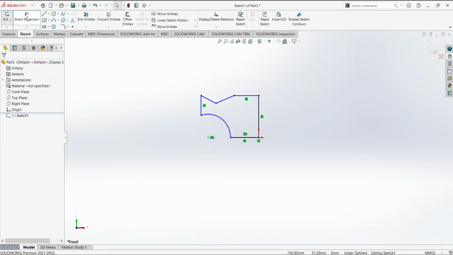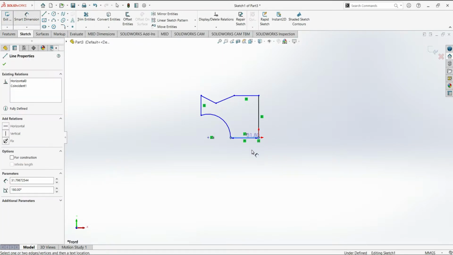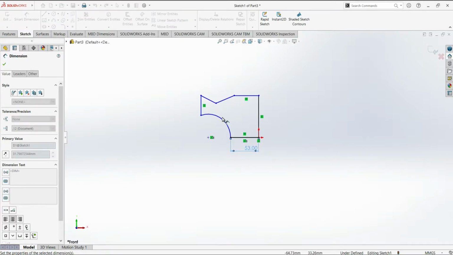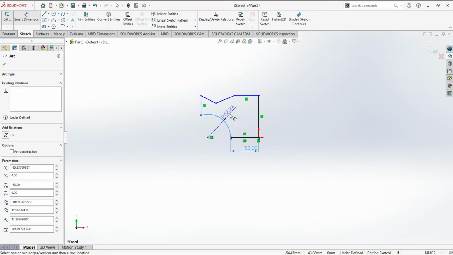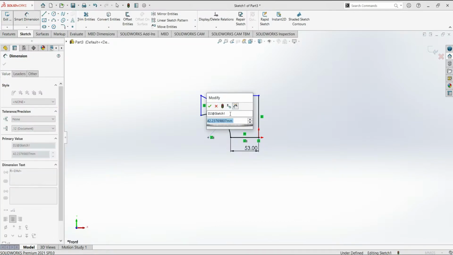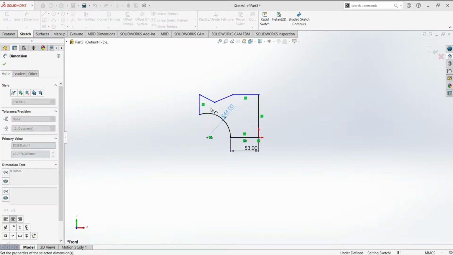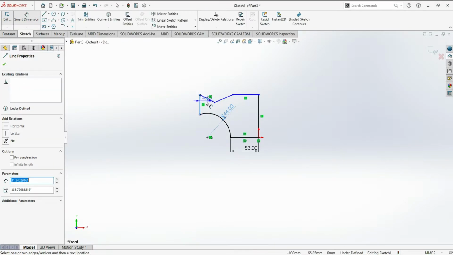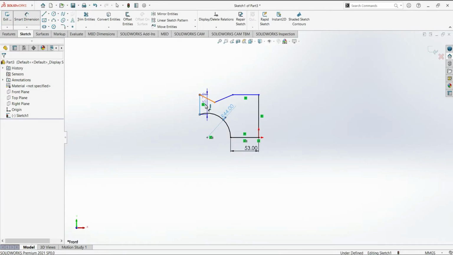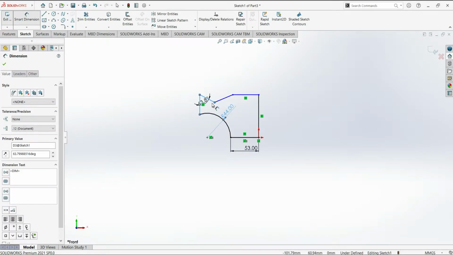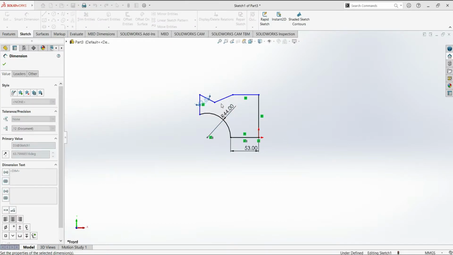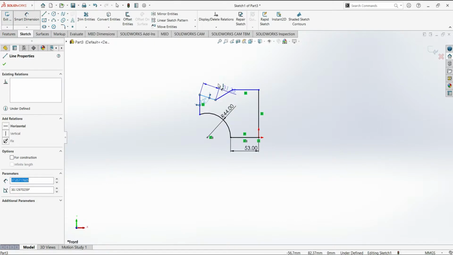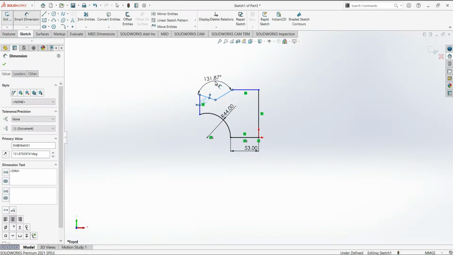OK. Now let's assign some dimensions. This distance is 53 mm, radius 44 mm, this angle is 72 degree. This angle is 72 degree. (138 degree).